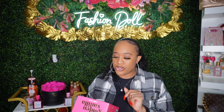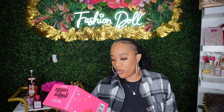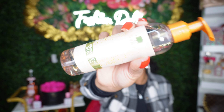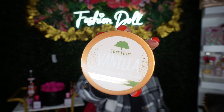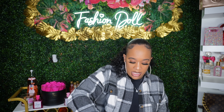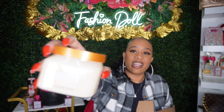I found the Tree Hut Golden Vanilla collection — you get the shea sugar scrub, the whipped shea butter, and the moisturizing shave oil, so you get three in this box. I think it retailed for $25 but I got it on sale for $18. The packaging is really cute — this is the vanilla Tree Hut oil, this is the body butter, and this is the vanilla sugar scrub.